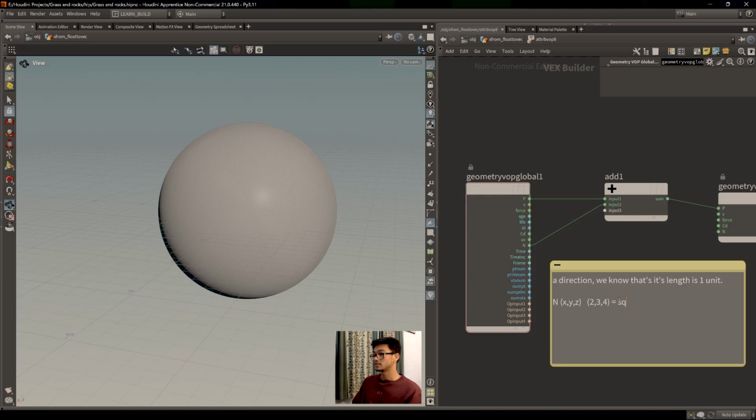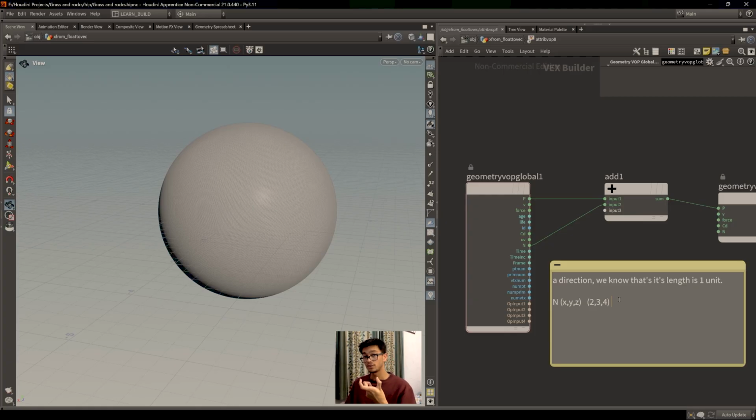So we can just say square root of x square. Okay, I will just explain this. How do we calculate the length?